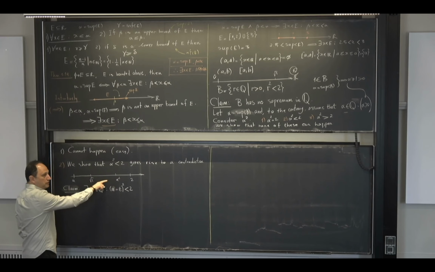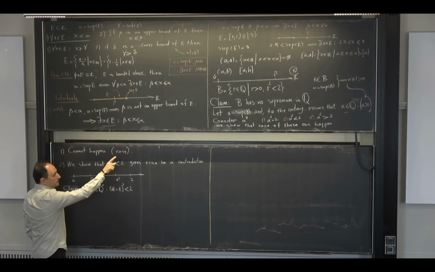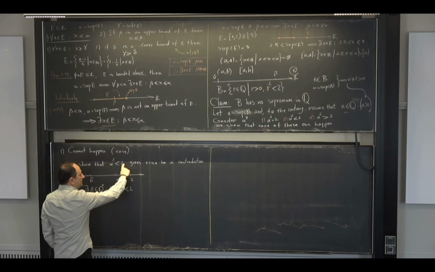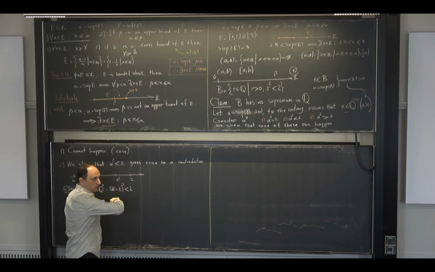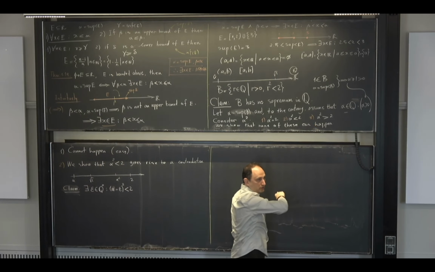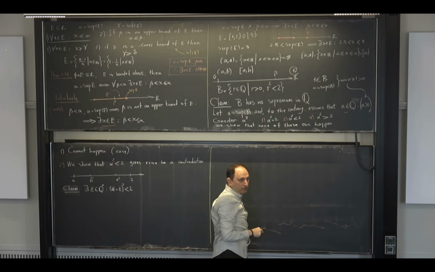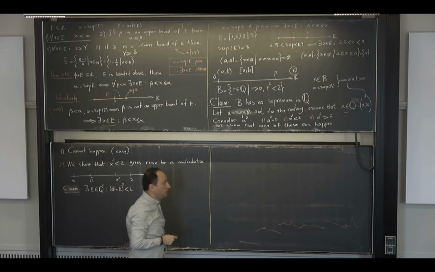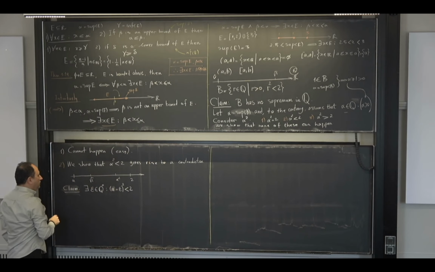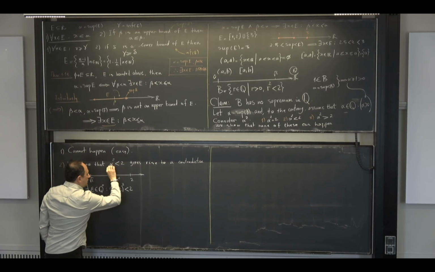So this picture, you know that in part 2, I am assuming alpha squared is less than 2, and I want to show you that it gives rise to a contradiction. And then I will do the same thing and show you that this will also give rise to contradiction, and none of them can happen. So it means alpha cannot be a rational number because all of it is coming from being rational. But now I am working on this part.